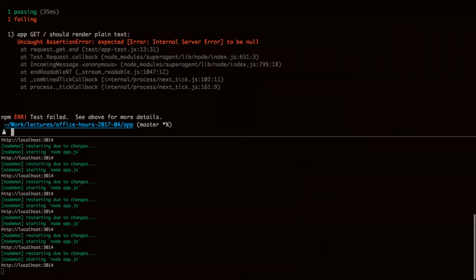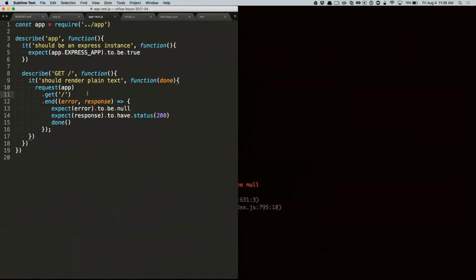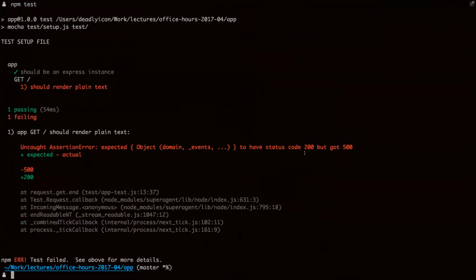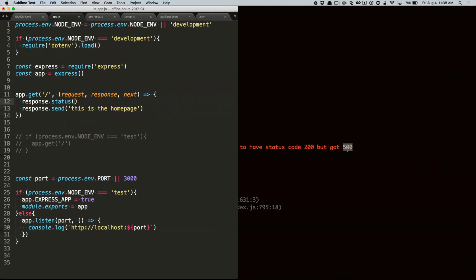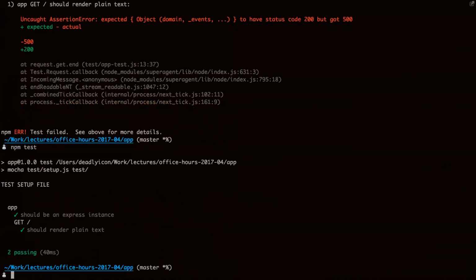And our test failed. We expected, it actually, an interesting aspect of chai HTTP is if I render a server error, I actually get an error object here, right? So it didn't even get to response code. If I moved this up, the test failure would be expected response code to be 200, but got 500. So we know this is working, because I broke it and then I can fix it and the test passes. So now I'm confident that this test is asserting that these things are working the way that they're supposed to.